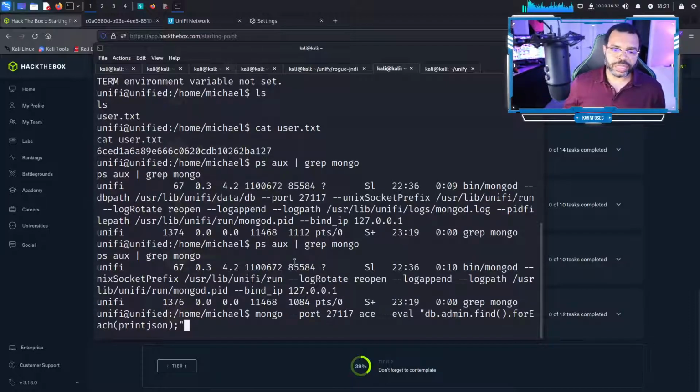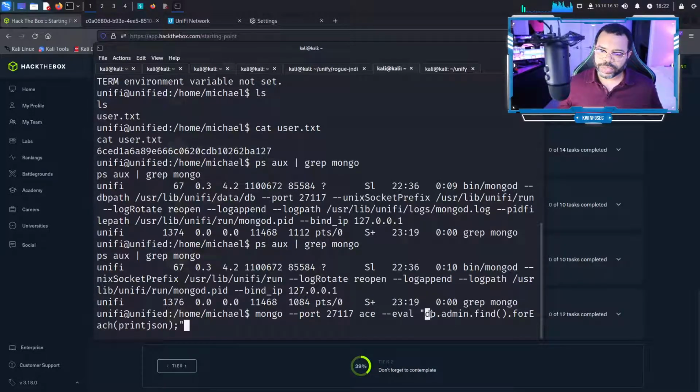We're going to try to connect and interact with the MongoDB. So here's the command: mongo, which is the database, --port. There's the port. What they did is they searched and found out that the default database name was ace, and so we're connecting to that database name ace. I'll be honest with you, I think this is going to pull the default administrator or user entries in the database. So let's go ahead and execute this command.